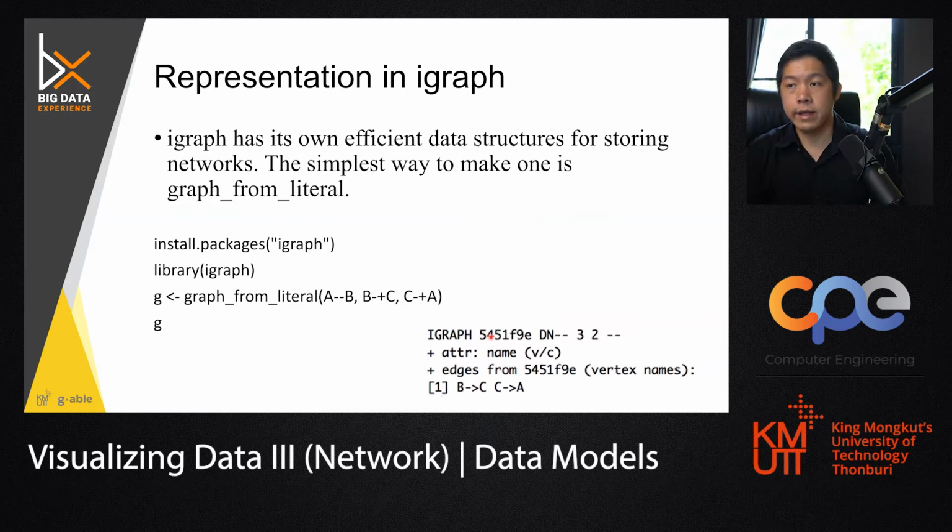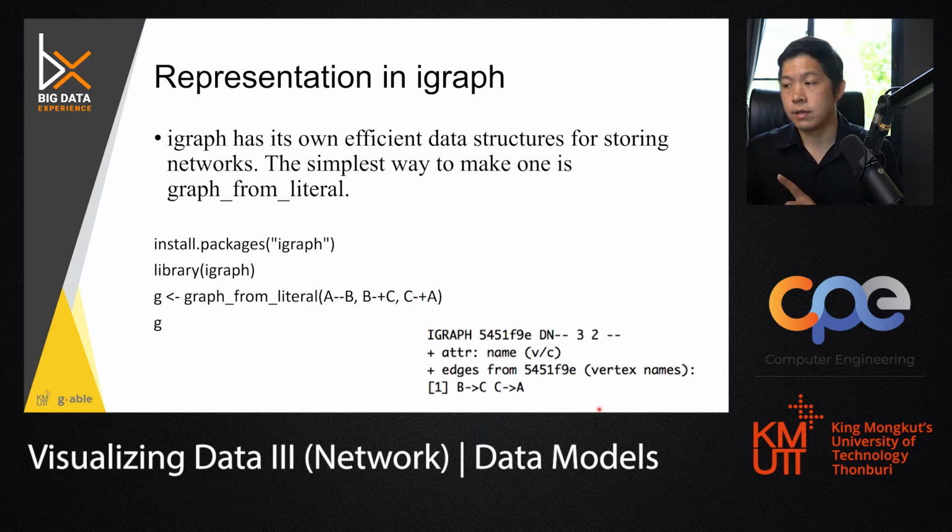Okay, now let's see how you can create a graph object in different ways, starting from creating it from a literal specification, from specifying which node is related to which node. Here I use the library iGraph and the function graph from literal. In graph from literal, you input the list of nodes that connect from one node to another. The minus indicates that there is no direction in this relationship, while the minus plus indicates that this is the relationship from B to C, and then C to A. Then I got this G. Because I use directed notation, it overrides the relationship to represent only the directed graph, and you get the iGraph object here.